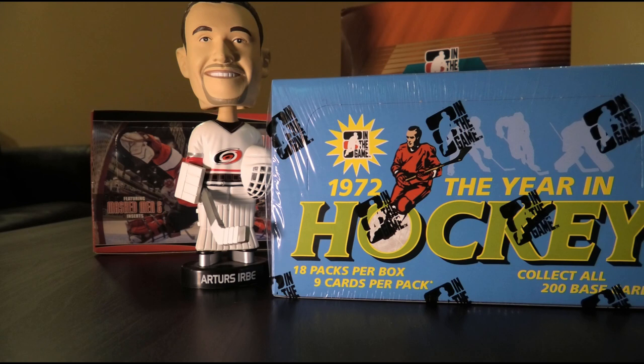There are lots of autographs in the product, nice memorabilia, memorabilia autographs, patch autos — you name it. There are also blank packs of base cards, as well as an elusive Dr. Price card that's been inserted. Dr. Price was the president of In The Game hockey cards and currently the president of President's Choice Hockey Cards. He made some cards himself using the base design, and some of them made it to pack out, so it's a pretty neat little extra that could potentially be found.